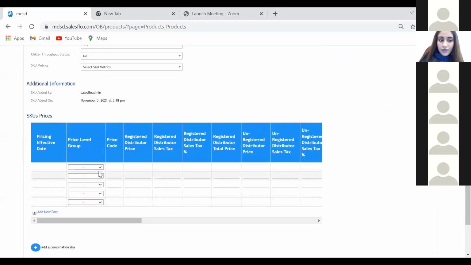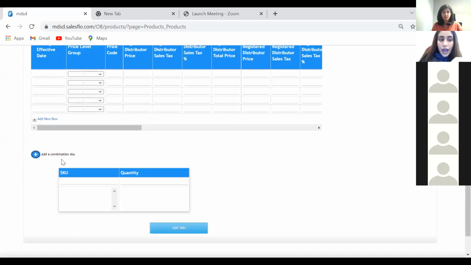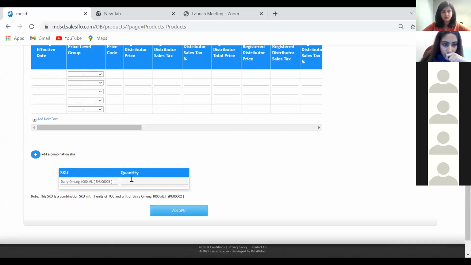सही है. उसके बाद we fill in उसकी price, whatever the price of the base SKU is, and a base in our case is the box जिसके साथ वो free unit जा रहा होता है. And then we click on add a combination SKU का button. What this does is it enables us to attach already existing SKU in the system with the base SKU. ठीक है, तो मैंने I'll search an SKU. Let's say I attach this and I specify the quantity, right?